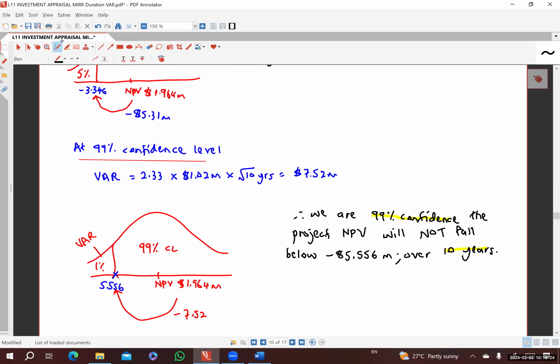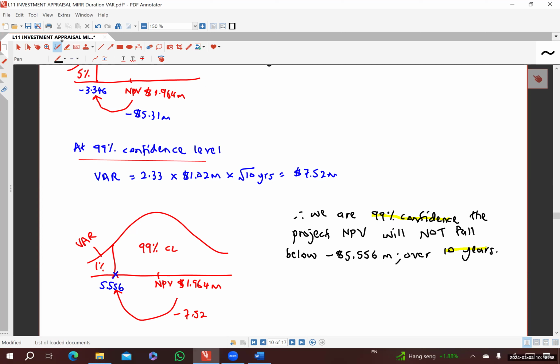So in this video, we cover three different measurements. MIRR is to deal with the problems with IRR. When the cost of capital changes over the project's life, you cannot compare IRR with the cost of capital because it changes. So we use MIRR. We incorporate the cost of capital into the cash flow first. We have terminal value. Then we have duration to overcome the problems of payback period. Payback is non-discounting, duration is discounting.